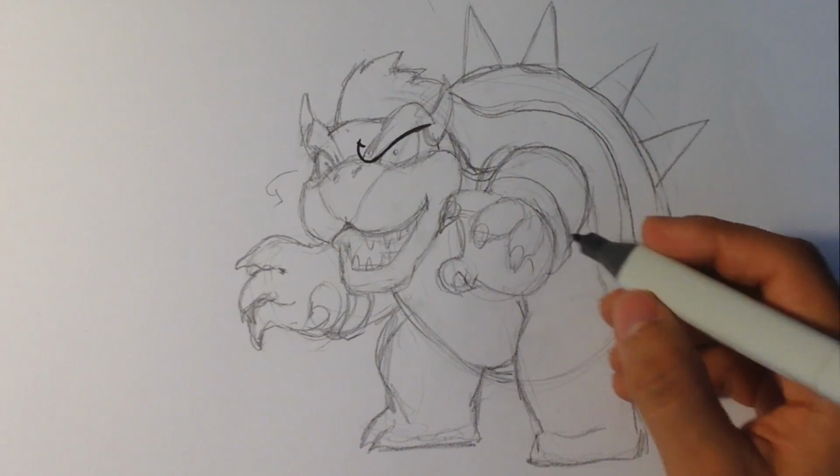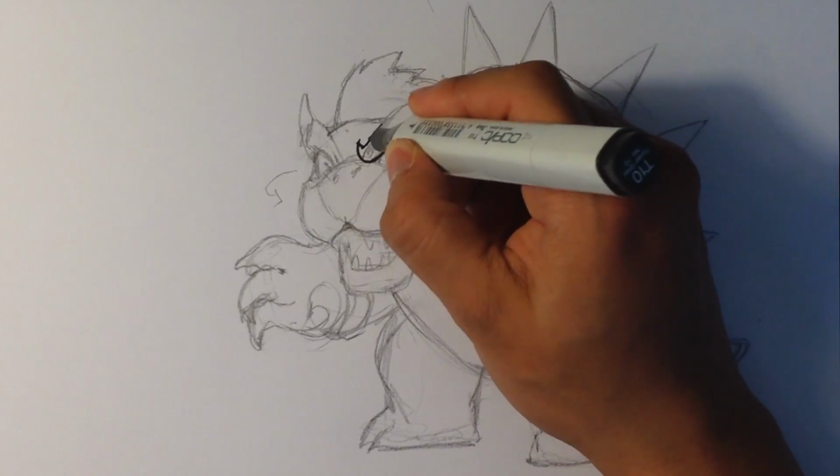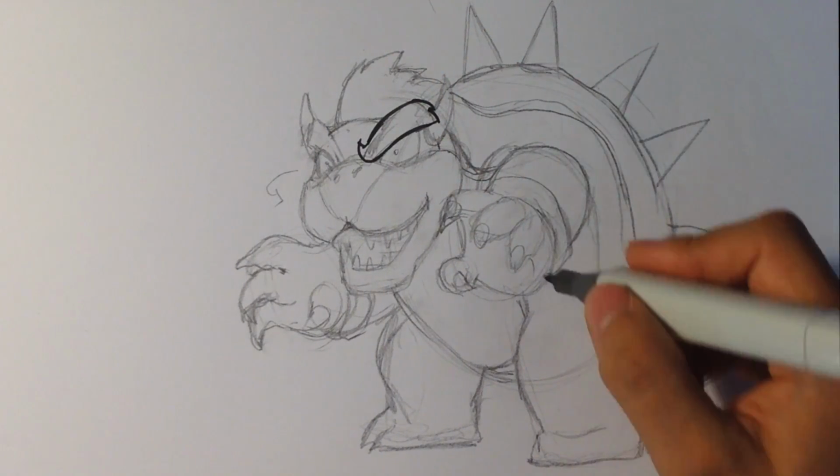Give him kind of an angry look there. Going in. I think I've said this before many, many times, but I love going into the eyes first because I feel like if I can get the eyes down, it gives me confidence to do the rest of it fine, you know?